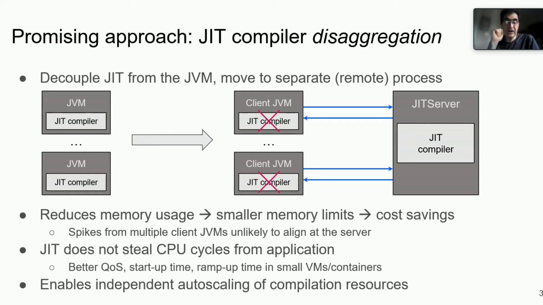As a sidebar, I would like to mention that we have implemented JIT disaggregation in Eclipse OpenJ9, which is a free open source production grade JVM. The code name of the feature is actually JITServer technology. However, it's not all roses, and I can anticipate some questions related to the networking overhead.